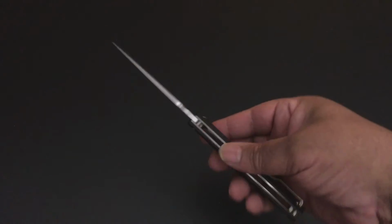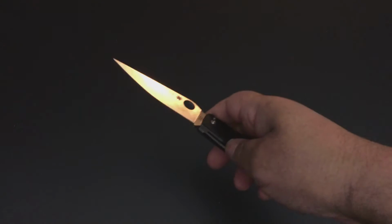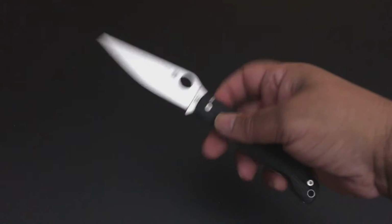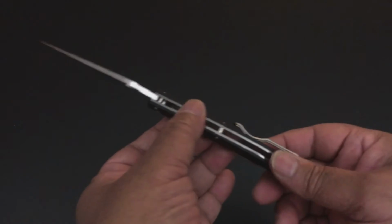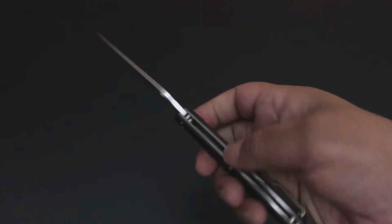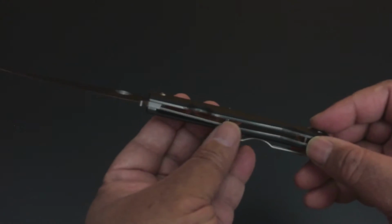Now, it's all about preferences, but I have to tell you, lately, Spyderco has been doing it, so has a lot of the other makers that I love. They have been skeletonizing the hell out of liners. And that's great because if it's an EDC, you don't want it to be too heavy. You don't want to have to be thinking about it all the time. But sometimes I like the heft, a little bit of heft. So there's no way I'm going to show you this with this camera.